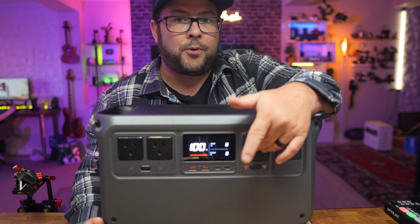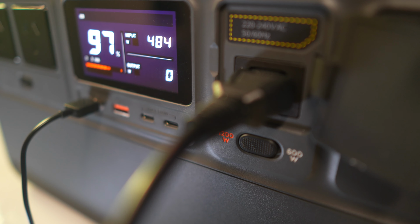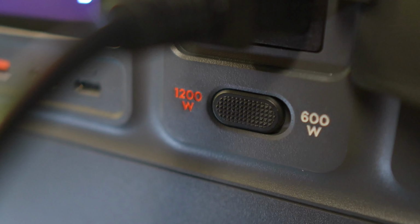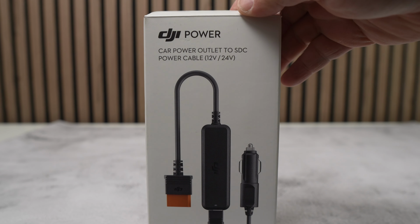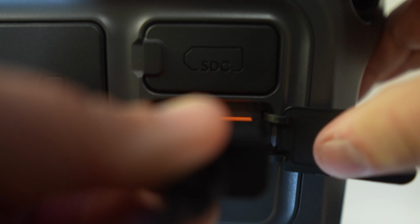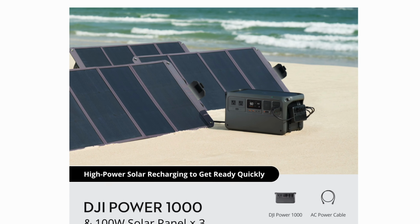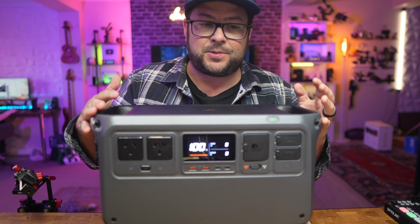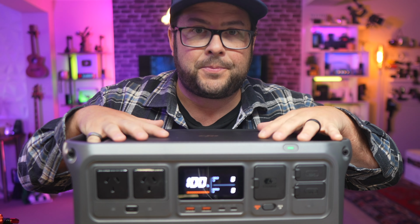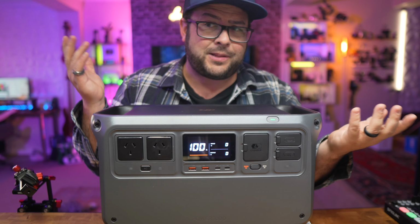And then you have your charging port where you can plug this thing into your wall and charge it up, which actually charges up fast with 100% charge in 70 minutes and 80% charge in 50 minutes. But you can also get their car charger. That way you can keep this thing charged up on the road and even be using this while it's plugged into the car. Or you can get their solar panels and have 800 watt max solar input. That way you can use this thing on your camping trips and then let the sun keep this thing charged up. It does have a typical lifespan of 4,000 cycles, which will last you approximately 10 years.